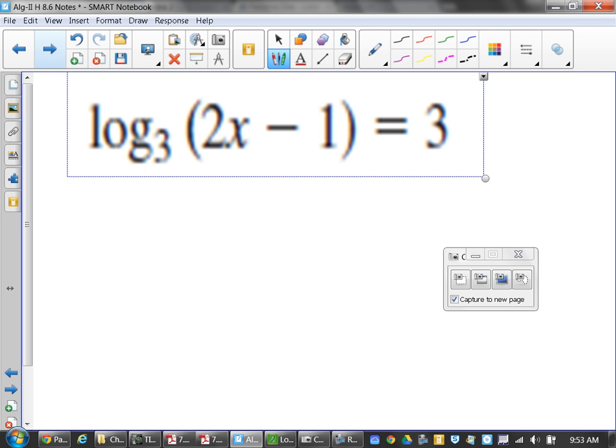Oh, Mr. Murphy, I have a question about that. Yes, ma'am. How do you do the natural log? It has the same properties as log. So you treat it the same way. 28, 14. Yeah, perfect. That's exactly what it is.